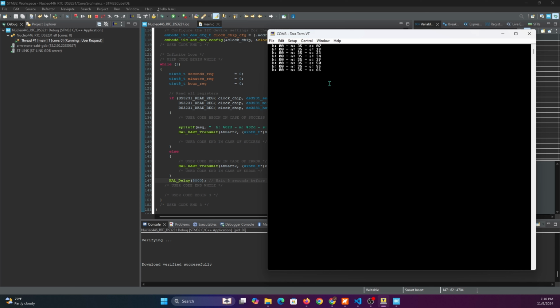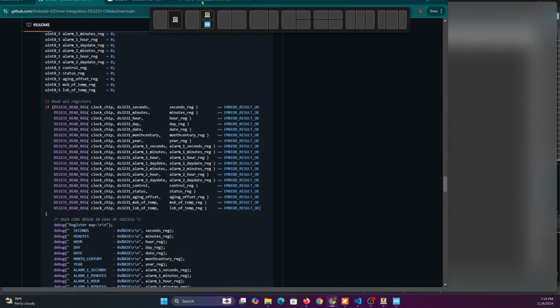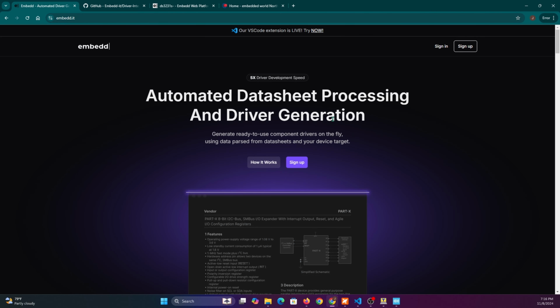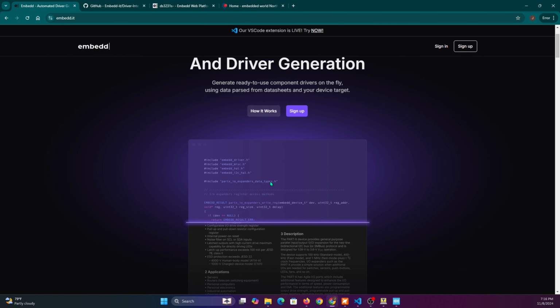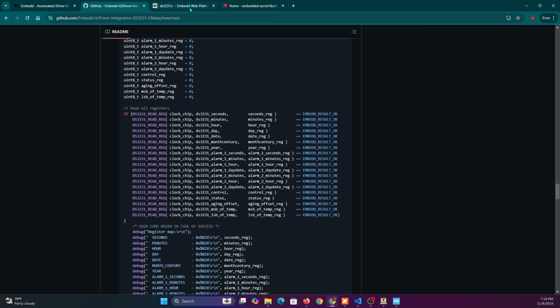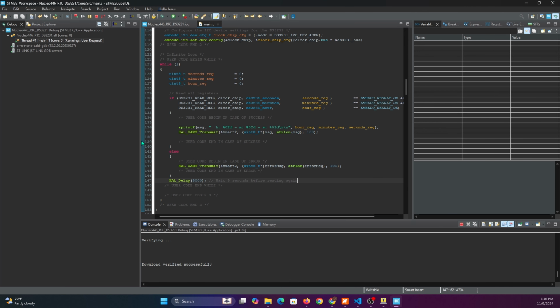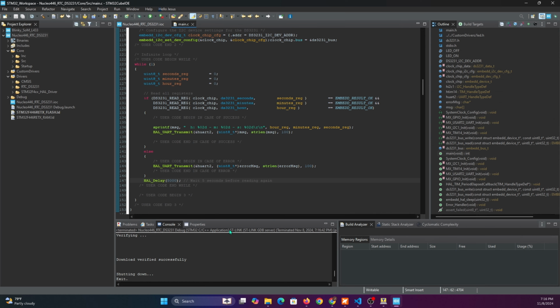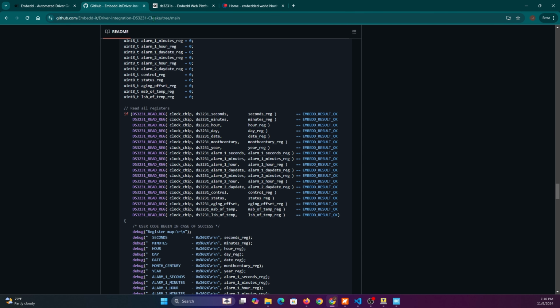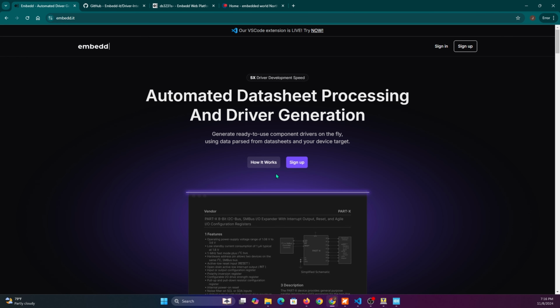So as you can see, the Embed software helps us a lot to generate the drivers that speed up the process of developing or using different modules. Right now this is very early in the development.